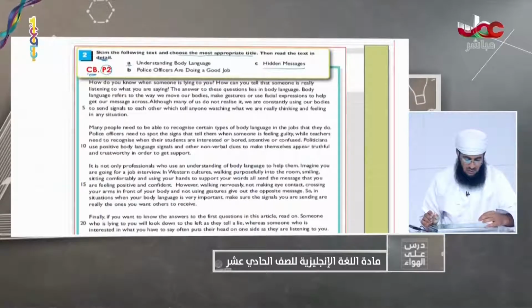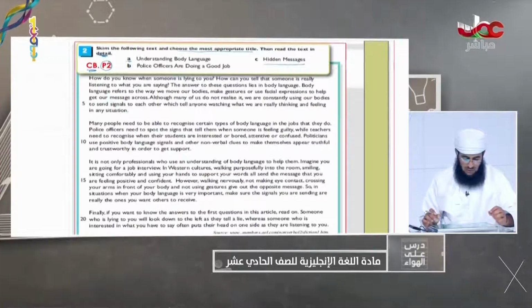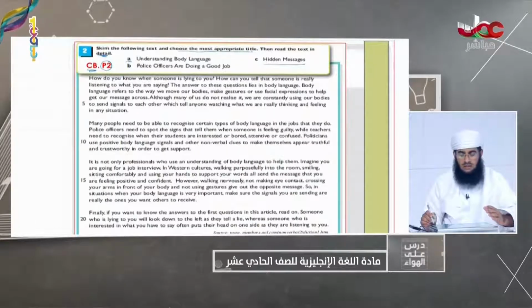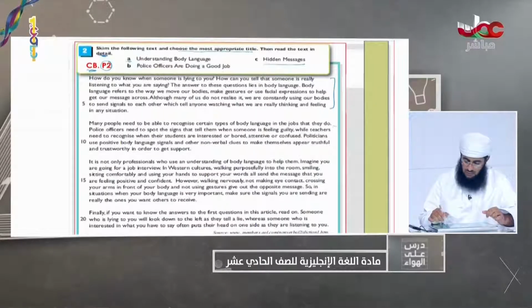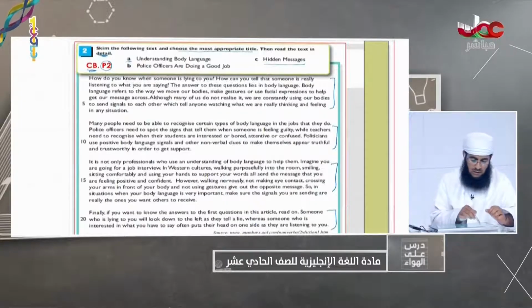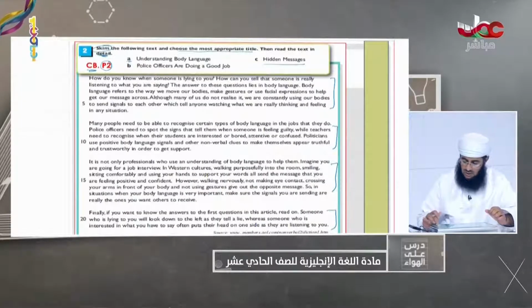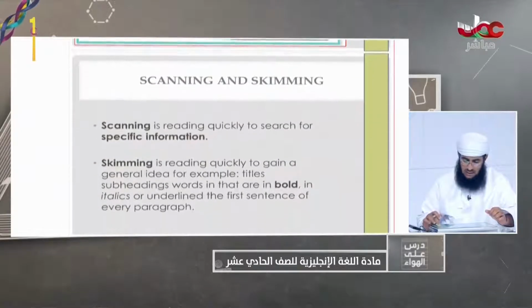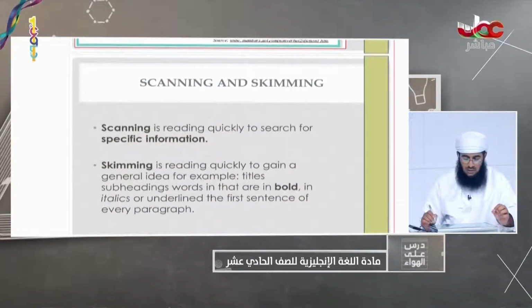Before reading, I need to understand what these topics are in order to choose the correct option. And also before reading, and this is as an advice, before doing any reading, you need to divide the text into paragraphs, as it is mentioned here. We have four main paragraphs, and I also need to apply the two main skills that I have mentioned. Here we have the scanning and skimming skills, as you can see.